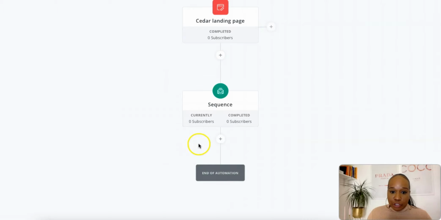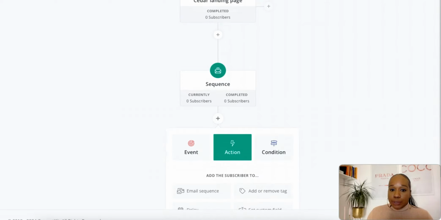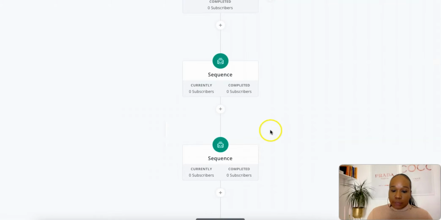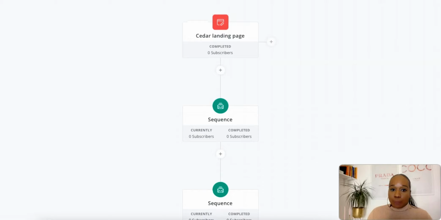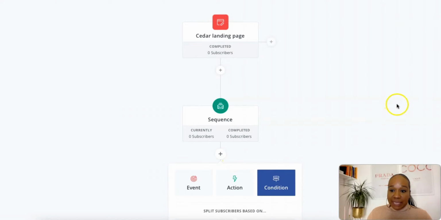So we choose add action, and that's literally how I would add that email that we've just completed. If you've got 5 emails in your welcome sequence, this is where you would go ahead and add all 5 of them. Let me just do that again so I can show you how to add a condition. As you can see here, say we've got 2 emails in our welcome sequence. We know that we want it to go out as soon as someone opts into our landing page. They're going to get the first email, and then we want to wait maybe a day or 2 for them to get the second email.